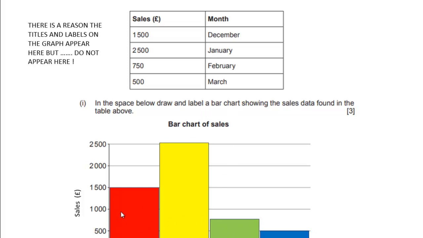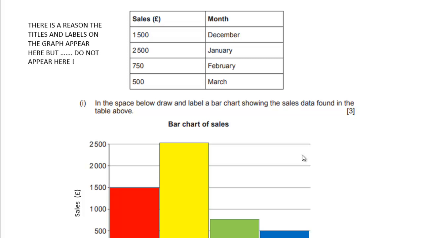So what I would also do, although I haven't done it on this PowerPoint talking through, is there's not a problem with you actually writing the actual numbers just above as well, but you don't necessarily need it because they're down the side. But if you think that they don't understand it, maybe 750, there's no danger in just writing 750 above them. And so that is an easy way to get 3 marks out of your 100, and you're well on the way now to pretty much completing this section on the maths.